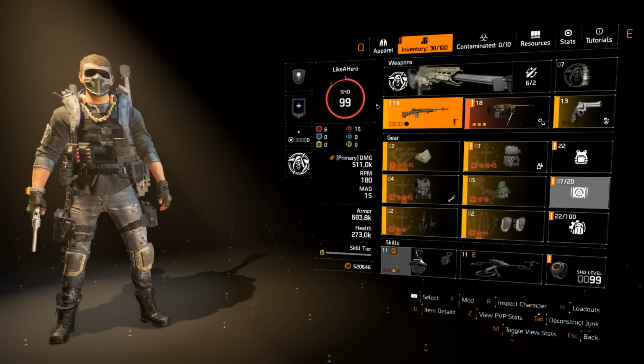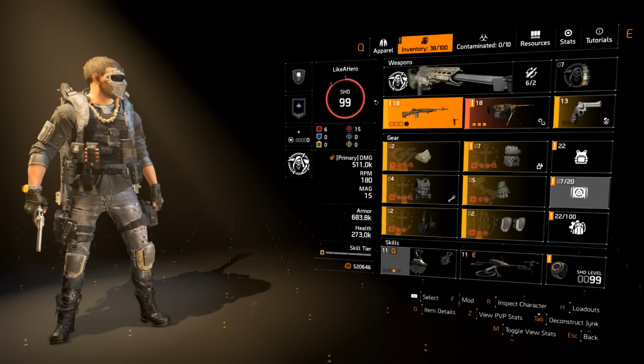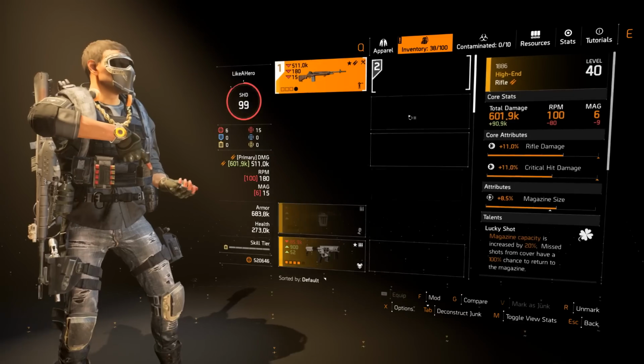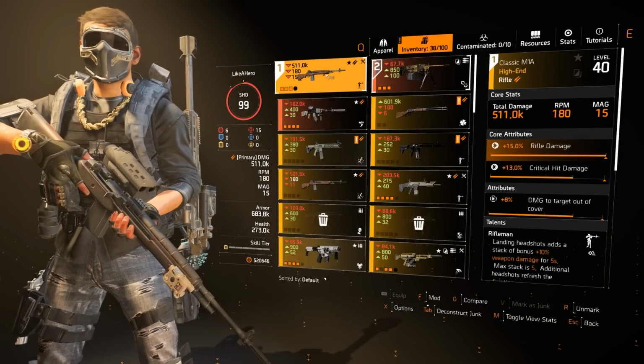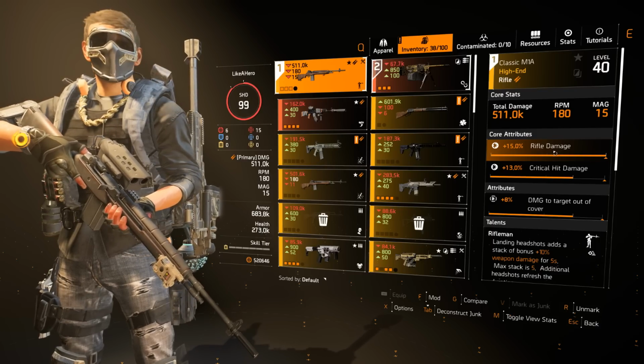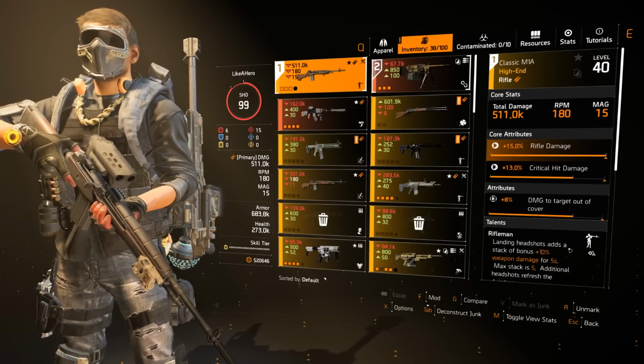So yeah, let's get right into the build. This is my rifle build that I've been using for solo heroics, and it is a heavily red focused build. I'm using the classic M1A. Now a classic M1A is going to roll with rifle damage and crit hit damage. I have mine with damage to target out of.